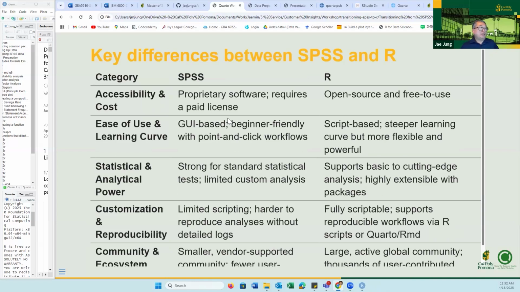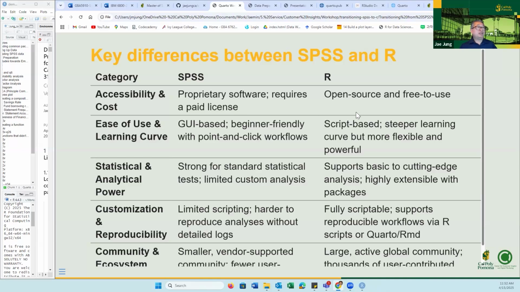As faculty and students, SPSS is free at Cal Poly Pomona under an institutional license, and we have to renew every year. It's easy to learn, that's a strength. But since it's proprietary software, the number of people who are employed in development is small.